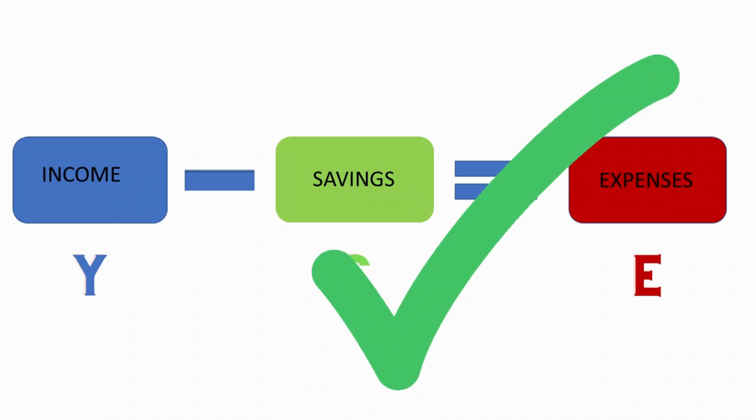The way you do this is automation. Every single month, the moment the money comes in, you automatically deduct that money from your account and it goes to the savings account. And once you set it up, set and forget. Every single month that is going to happen.